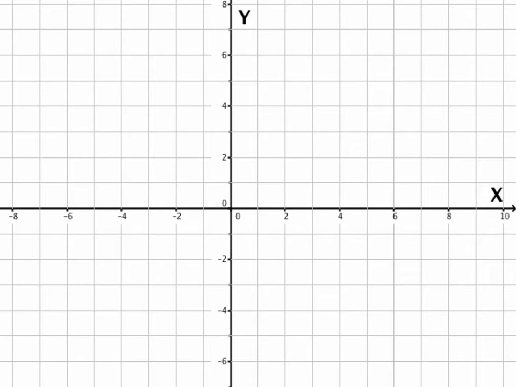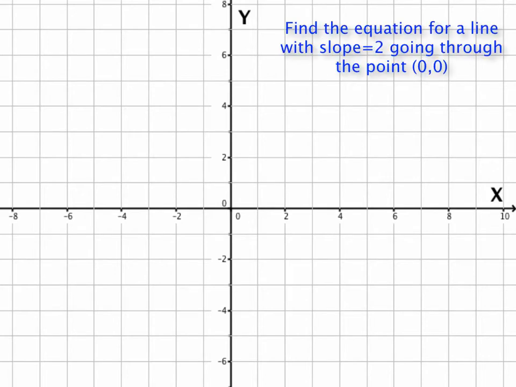Alright, to begin, we're going to find the equations for some graphs that will be lines having a specific slope, all going through the origin. So for instance, let's find the equation for a line whose slope is 2 containing the point (0, 0). If it contains the point (0, 0), that means that's the y-intercept of this graph. So we're looking for the equation of a line whose y-intercept is 0 and whose slope is 2. Well, I think that equation is going to be y = 0 + 2x, or just y = 2x.